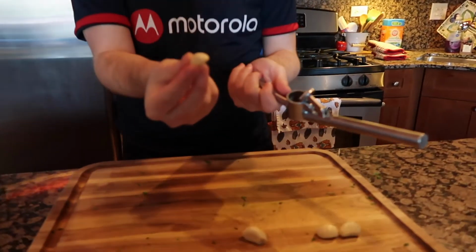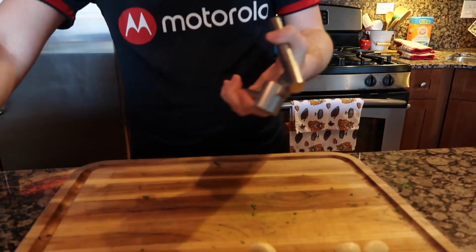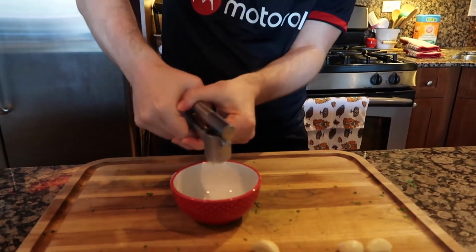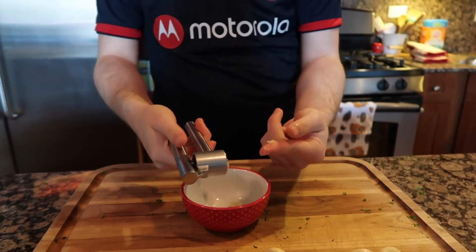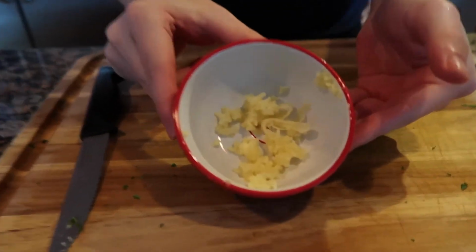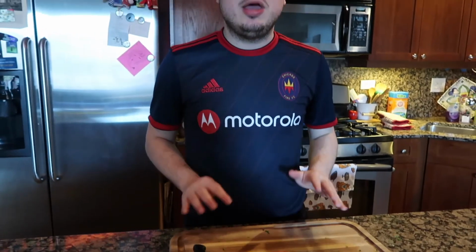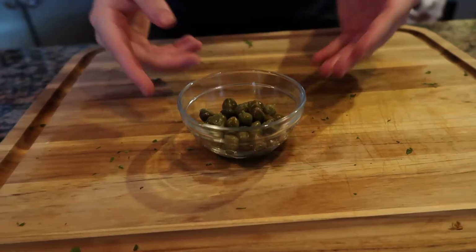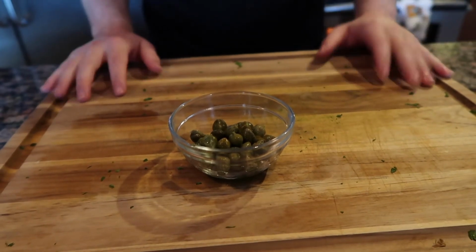But nonetheless, I'm going to be using this, simply taking the little clove of garlic and crushing it into here and crushing it out of here, and it will come onto there. So here we have the garlic crushed into smaller pieces, so we are finished with the garlic. The next step is to take some of those pickled capers and rinse them and drain them for the salad itself. So here we have 1/4 cup of pickled capers that have been rinsed and drained.